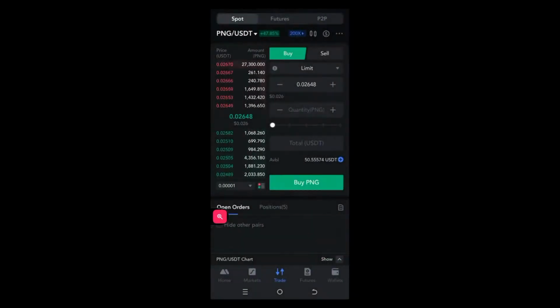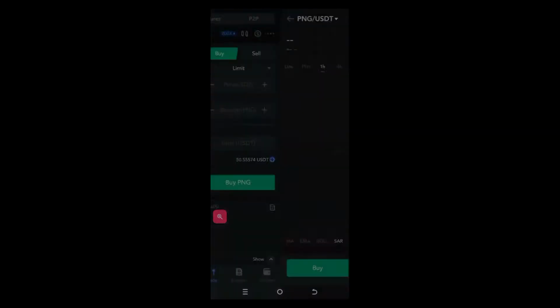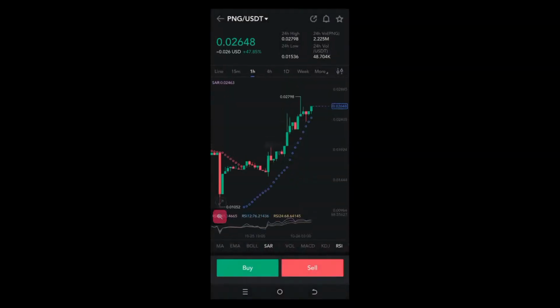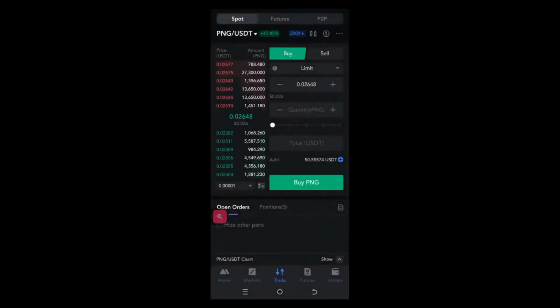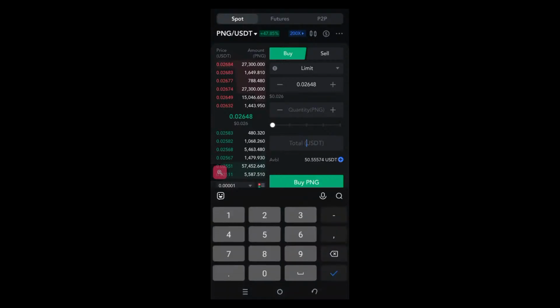Do we want to try this out one more time? Let me check this out. It looks like it's in pump mode. Yeah, I think I'll try this out one more time. Let's go. There's no harm in it. So we have 555. I'm only going to put $50 in there. Let's put $50 in there.